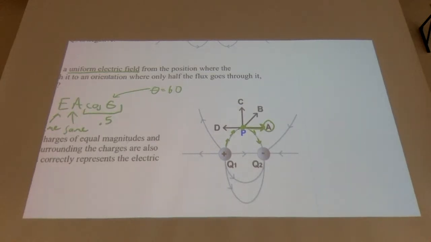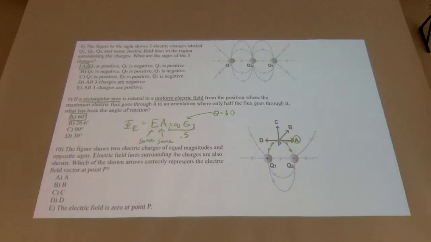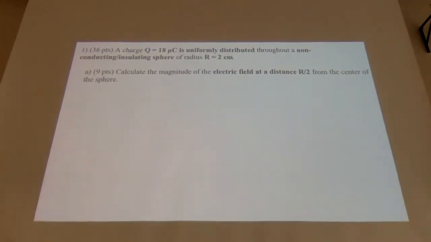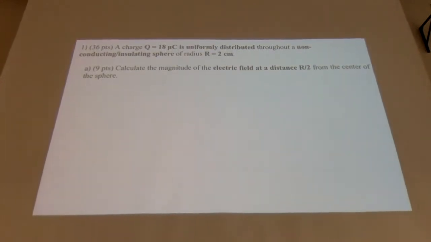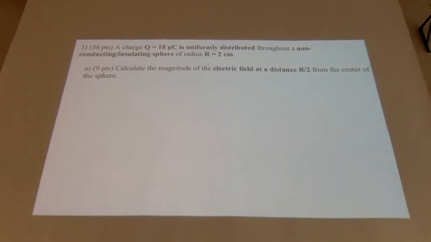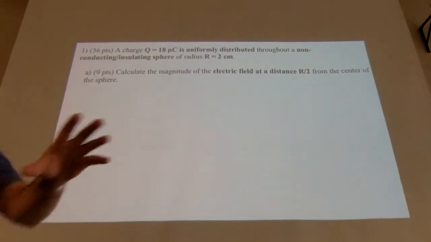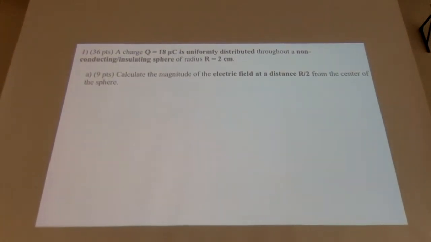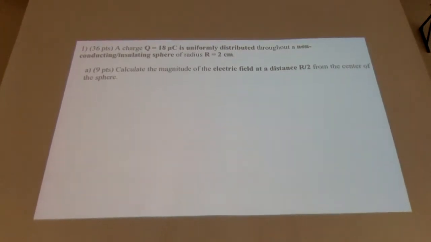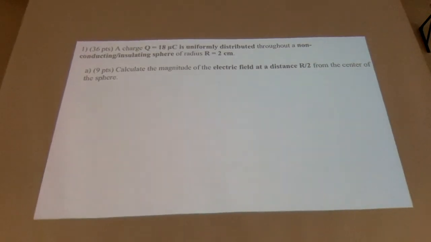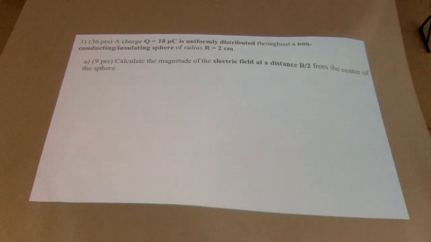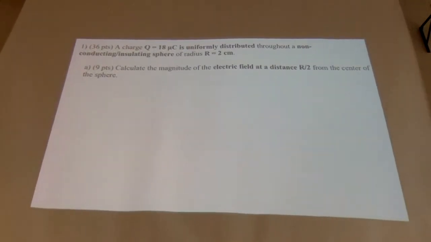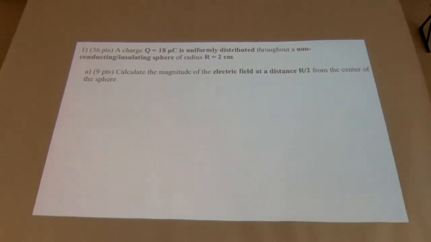I promise you now. All right, so let's move on to the problems. Our two problems we need to work. Number one is four parts of Gauss's law. It gets progressively more simple as you go through. We start with the hardest part, which is part A. Part B takes a little bit less work. Part C takes no work at all, and I think most of you, if not all of you, got part C. And then part D takes just a little bit more work than part C. So let me step through this and show you how it works.